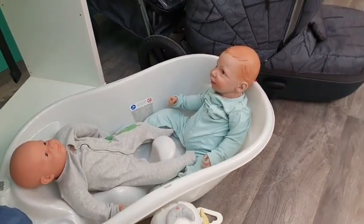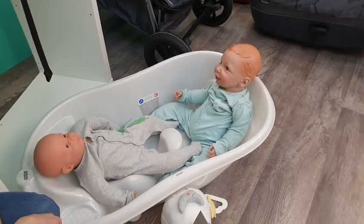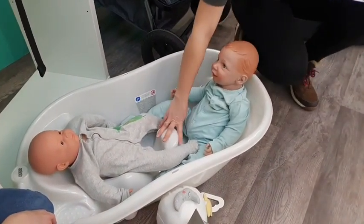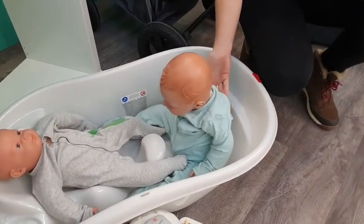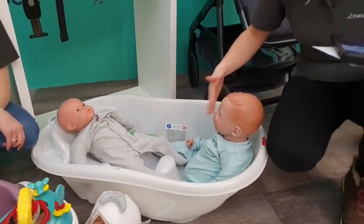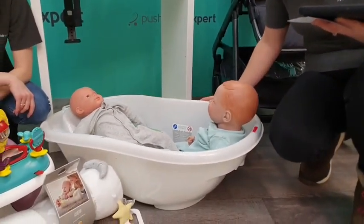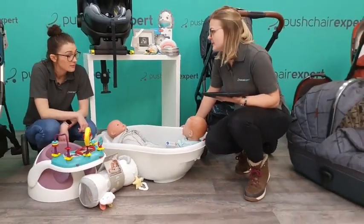You just swap them around to the other end, and then on David's side, obviously you've still got that nice crotch support in the middle, but you also get a sort of back support here as well. So it still aids them in sitting up. You progress onto this. So this is going to last you roughly till baby's 12 months, or until they're just too physically big for it, basically.